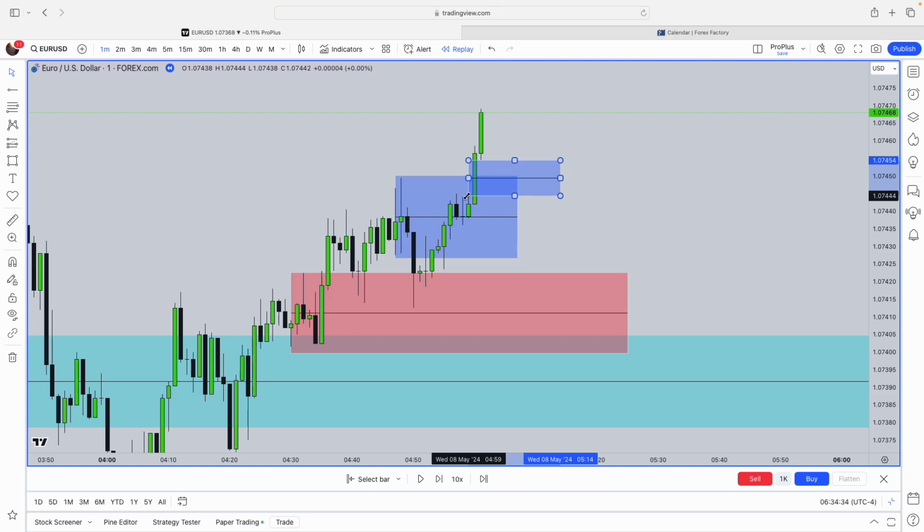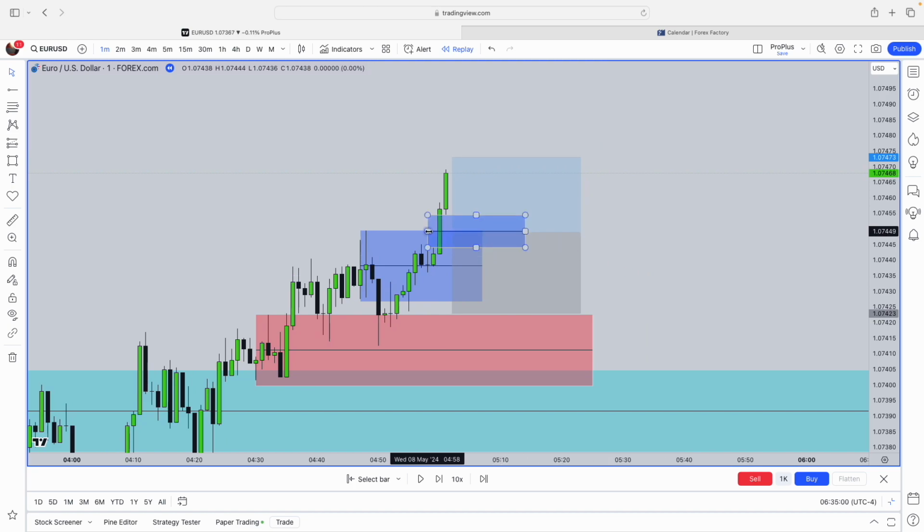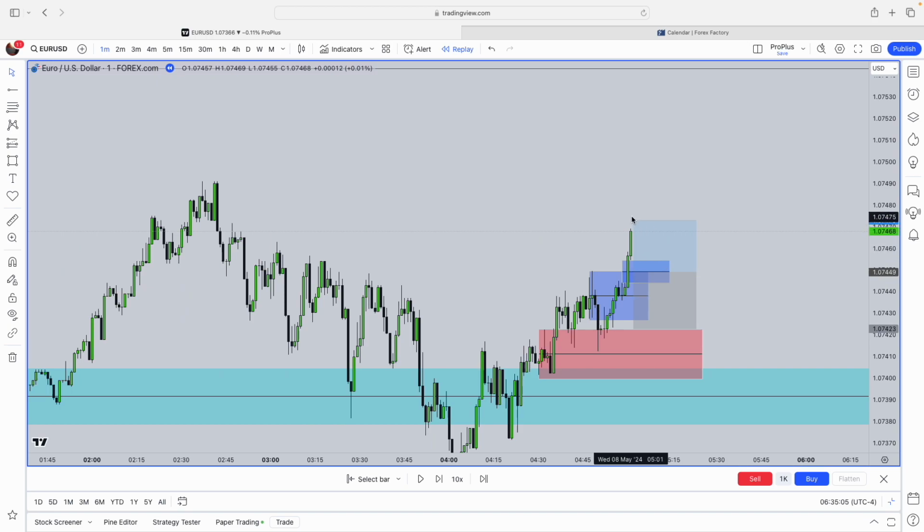Well, the fact that the consequent encroachment lines up nicely with the high. So the high, the consequent encroachment of this fair value gap, is where I would put my buy limit. So that's a nice buy limit. Stops just below there, or you can do below the consequent encroachment, whatever. I'll just put below there. The fact that the consequent encroachment lines up nicely with the high of the breaker is just a nice match for me. So that's why I'd put that there.